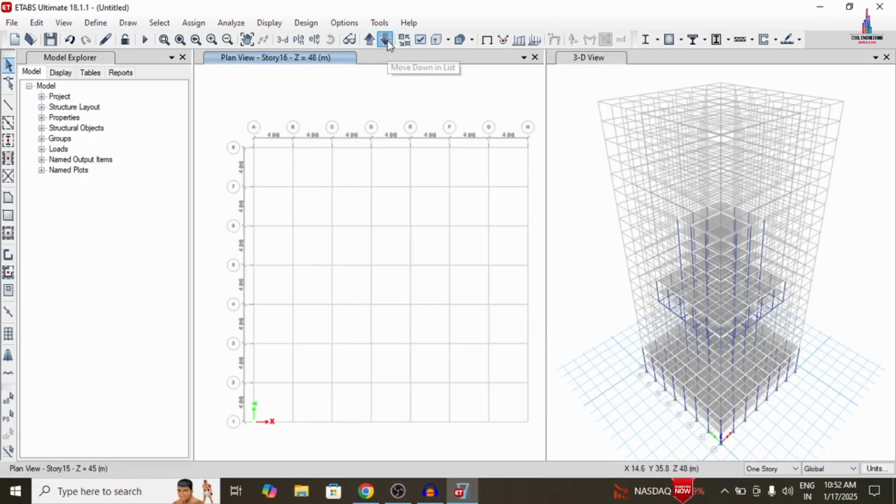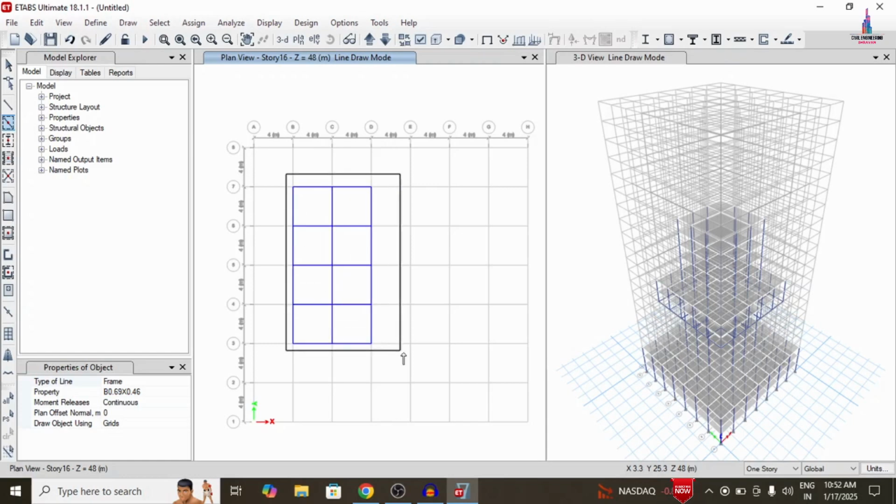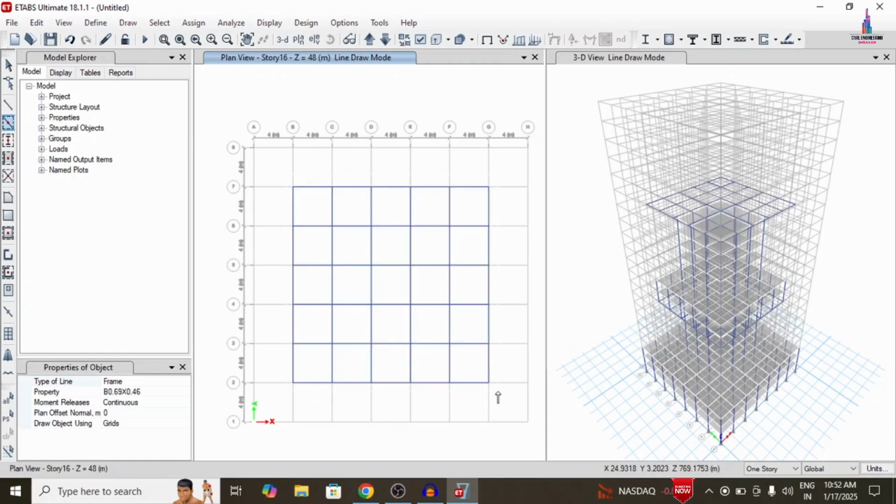So for that I am coming in the downward direction. Initially I am checking whether it exists or not. Now we can see it exists here. So we will select the top story here. Again we have to draw the beams and column sections which are present here. I am selecting the beam cursor. I am drawing the beams from this particular location. I am drawing here like this. Again in the same process we have to draw the slab sections here.